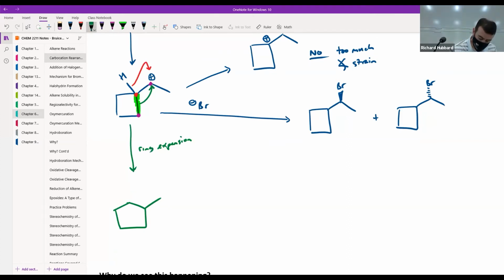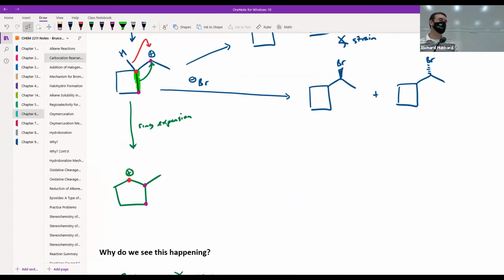Okay, and now I'm going to color code again. That's the same red carbon that we saw previously and the same purple carbon. So oftentimes it's a little bit jarring. You see it going from an ethyl group that is a substituent down to a methyl, but that's because we've shifted that carbon-carbon bond over by one position. So now all of a sudden we've got a secondary carbocation, and we said, no, wait a minute, that's a lateral move. We went from secondary to secondary.